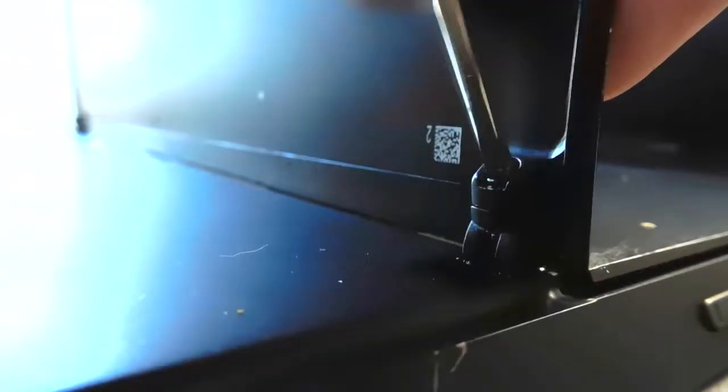Hello everyone, today I will show you how to open a Surface Pro 2. The first step is to remove the screw holding the stand in place. This can be done with your normal run-of-the-mill Phillips head screwdriver.